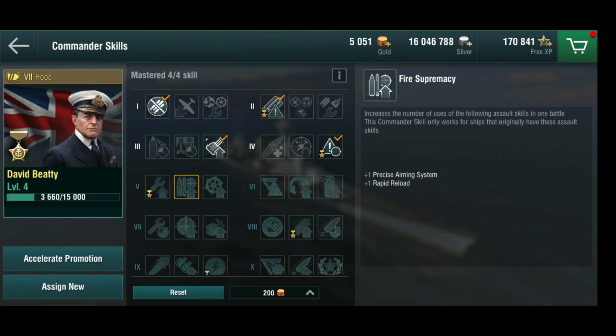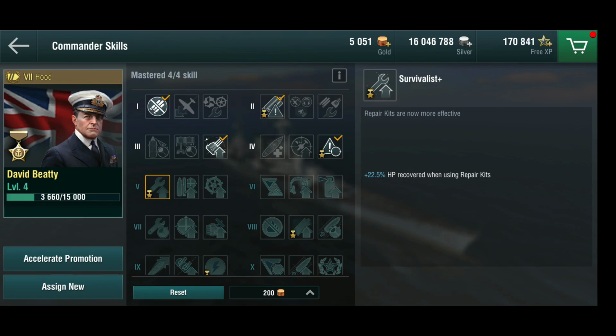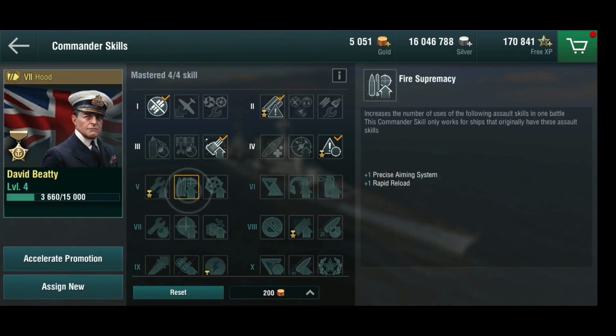The thing is, the Fire Supremacy, which would give us the 3rd rapid reload skill, clashes with the Survivalist Plus, which is a really, really sweet thing to have on a battleship. So I'm kind of not feeling him on the Warspite, just because I really want to have that skill on the Warspite for a 3rd rapid reload during the battle. I've got the same setup, I think, on the Texas, the American Tier 5 battleship, and it really helps. It really helps to have that additional rapid reload.